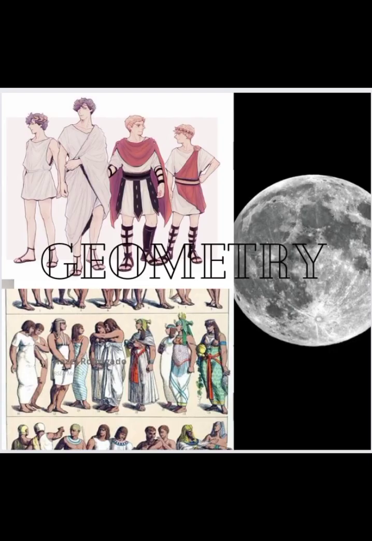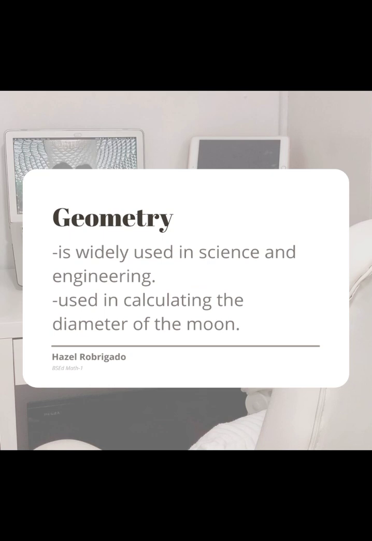Geometry is widely used in science and engineering. The ancient Egyptians and Greeks used geometry to calculate the diameter and the distance of the moon, and scientists have been busy with it ever since. We don't have to memorize all the formulas, but it's good to be comfortable with this sort of stuff. So roll up your sleeves, have some neck stretches, and make sure that your brain is working.